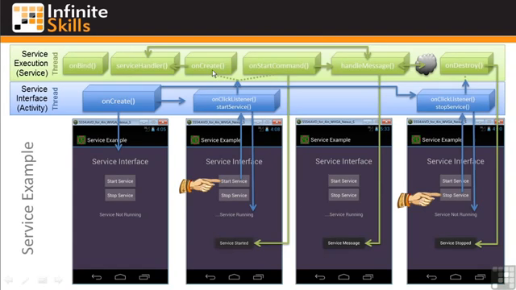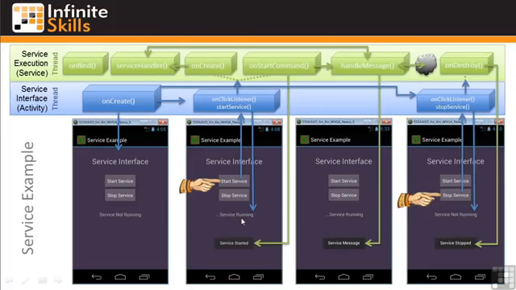It sets up a service handler with its handleMessage method. The onStartCommand method toasts service started. A message is then sent to the service, which is processed by handleMessage, which toasts the service message text. And note that even though the service can't use the user interface of the app directly, it can toast above the user interface as we saw in the lesson on toasts. And finally, the onClick listener displays the text service running on the user interface.